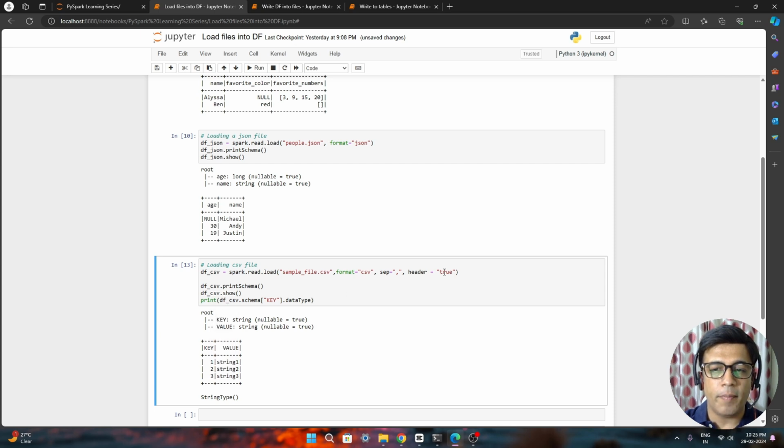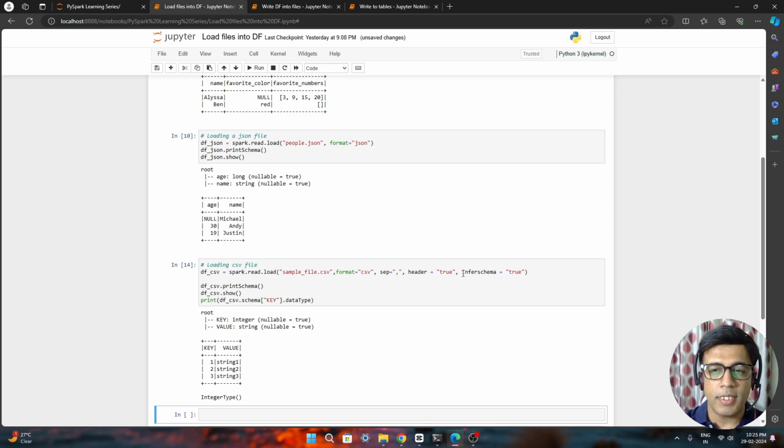Why that is happening is because in CSV we also have to give inferSchema as true. If we give inferSchema equals true, then it will extract the data type also, and keep that information within the data frame.